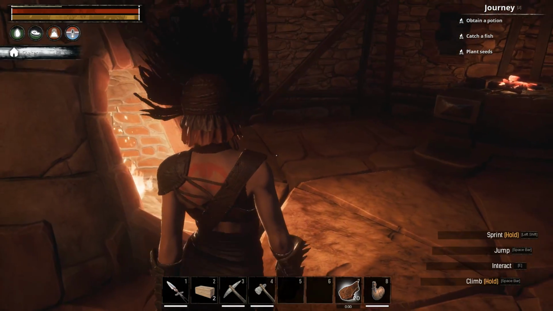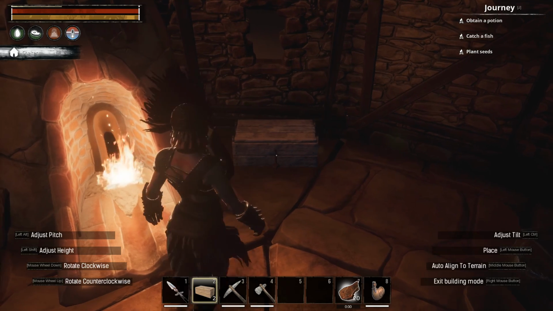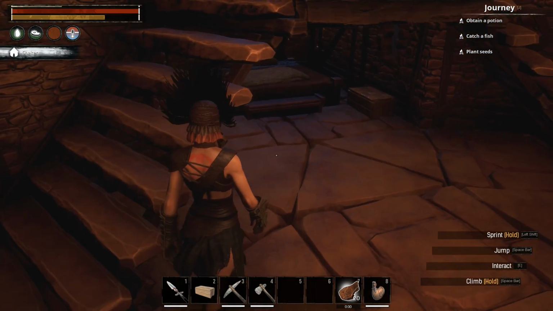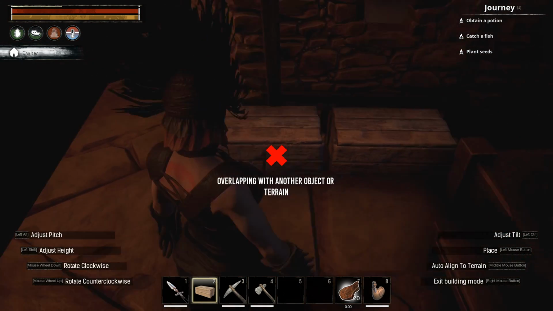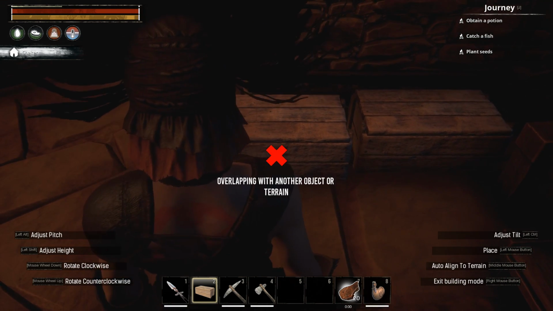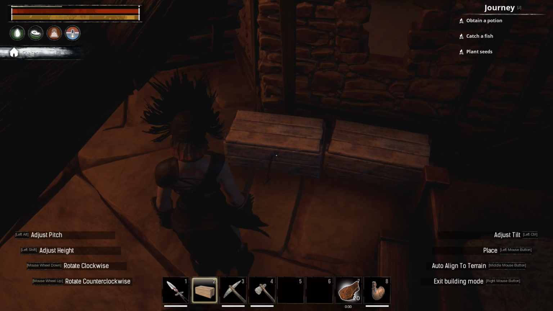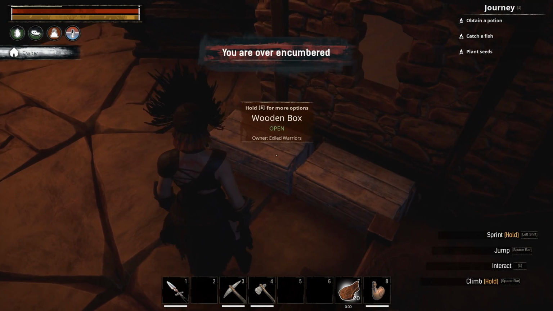And what are we going to do with these boxes? I suppose we could put one here. And the other is going to have to go here. That is like the worst positioning. That will do. That will do.